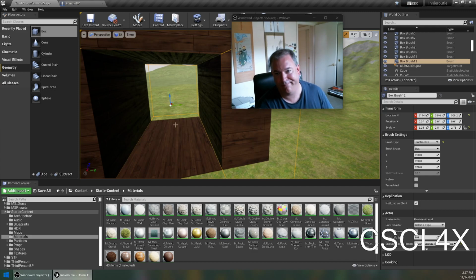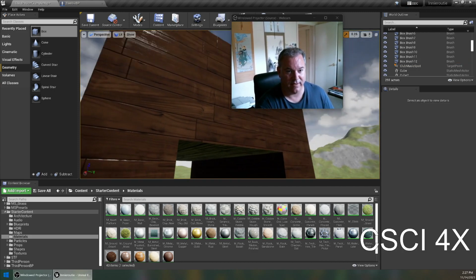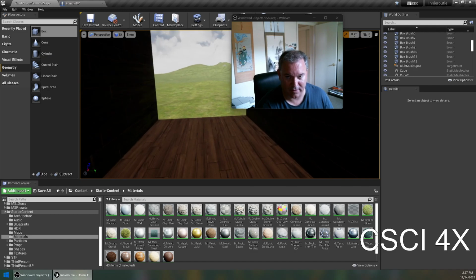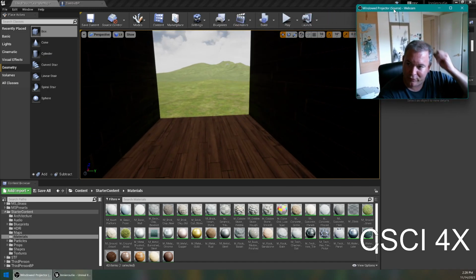And give it a little floor and whatever. Point of this is in the house. Okay. Point of this is doing a soundtrack kind of thing.